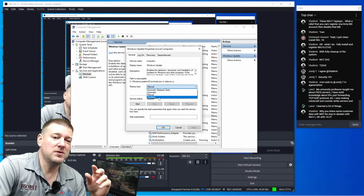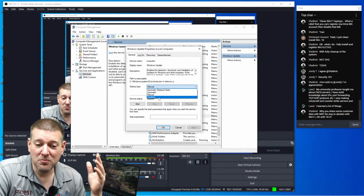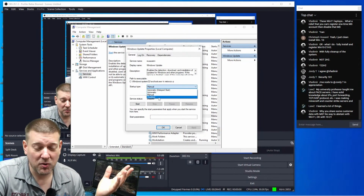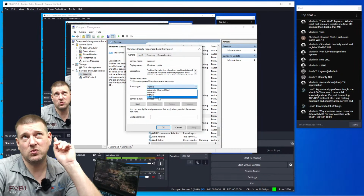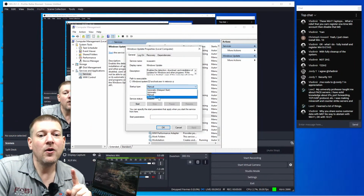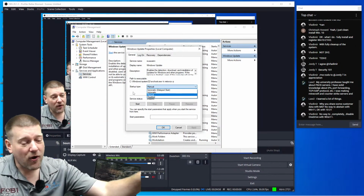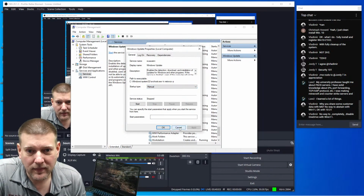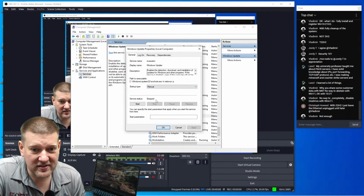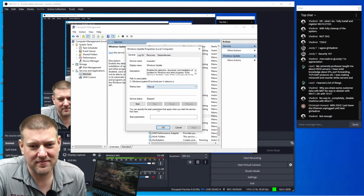So also if you're using a questionable version of Windows, like let's say you moved a hard drive or you installed a new motherboard and processor and it didn't re-register with that one. So now it's saying you have an unregistered version of Microsoft Windows, which I've experienced before. Well, what we can do is you can shut off Microsoft Update, and it will no longer reach out to home and say, hey, Microsoft, this guy's not registered, and you can disable that, all right? It's extremely important, but first you have to stop the service. And you can see right now, mine says it's stopped. So if it's running, you have to stop the service before you disable it.